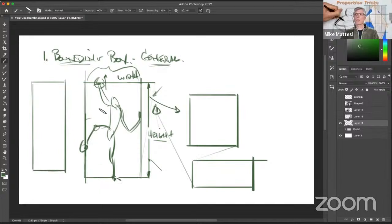You see? So you can tell the proportion, that's what matters here. It's the proportion of the width versus the height, and how those two relate to one another. There's nothing wrong with this box, it's a bounding box, but it's too short in its width compared to this height. It's just not the pose. This one is too square. They're very close to being a square, and we know the pose is not a square. So again, a really fast, simple way of doing it.